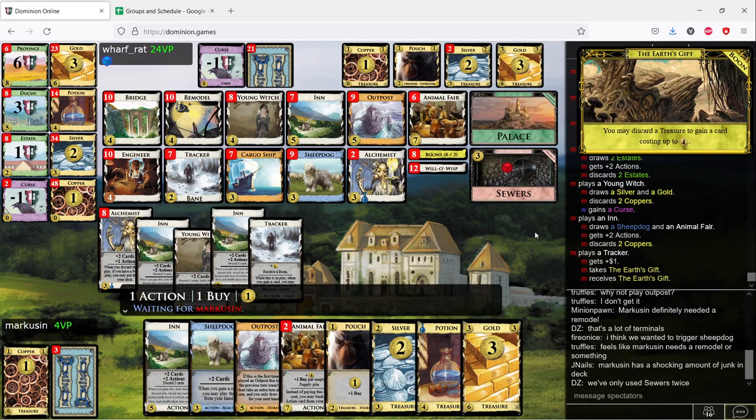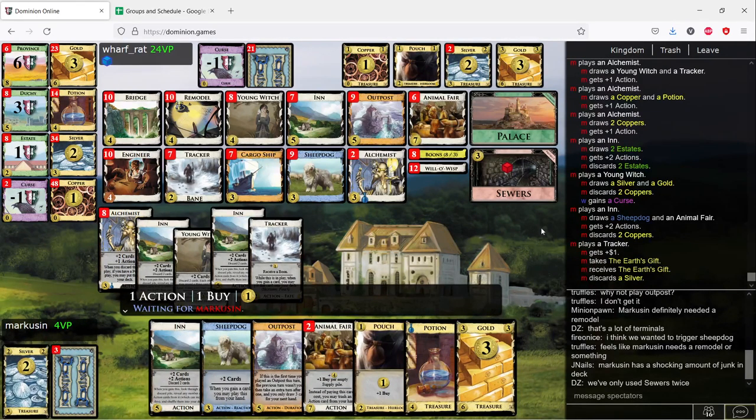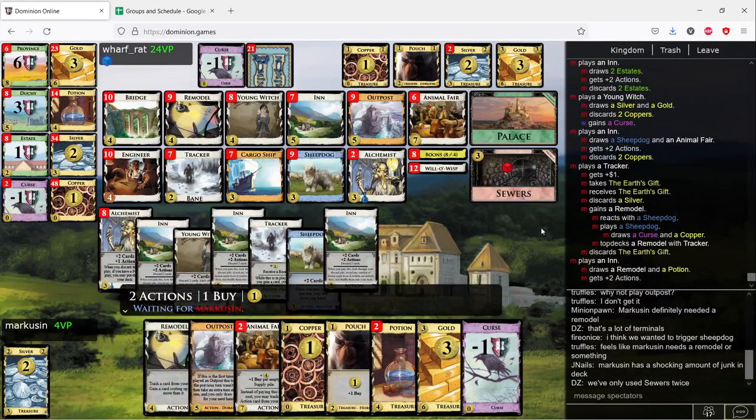Look, this is your opportunity. Now is the time. Remodel. Please. Trudeau wants a remodel. Trudeau wants the remodel? Yes! And the Sheepdog draw as well. And top deck in the remodel. Look, Tracker is too good.